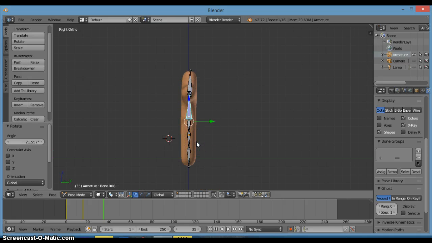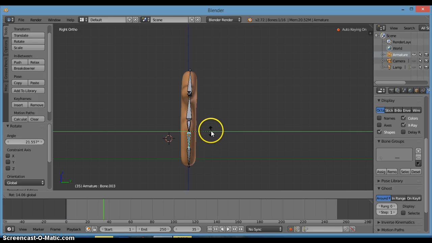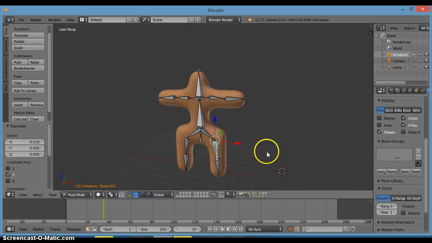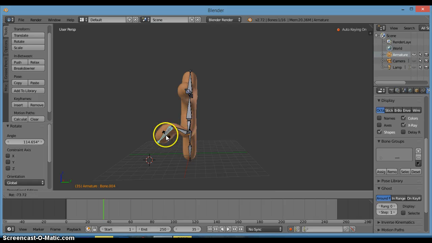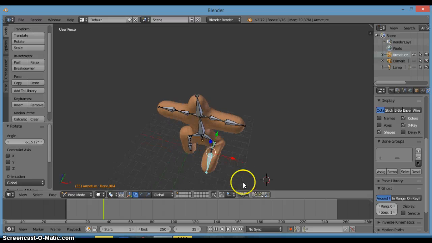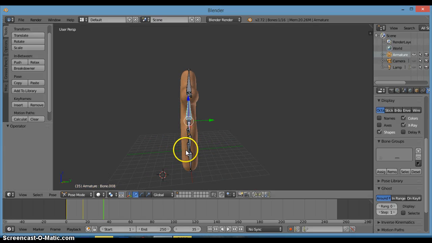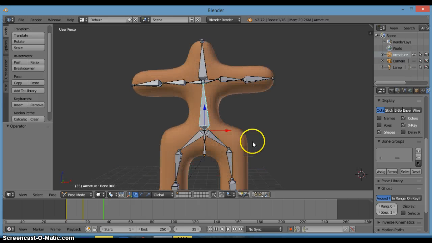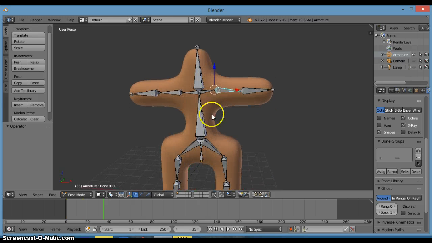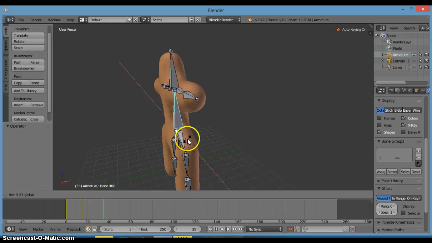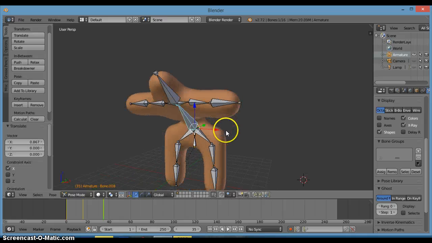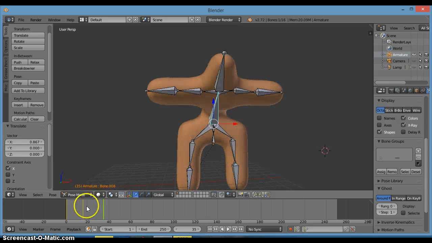So let's go 3, and let's move this up, and then click on that thing. I'm not doing a good job here, but let's just control Z that thing. I'm gonna move this front, and that will set another keyframe, just one more right over here.